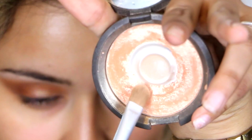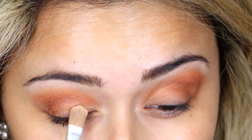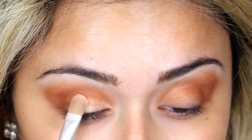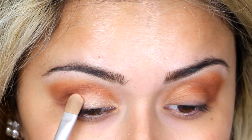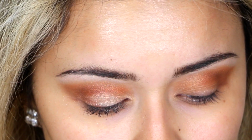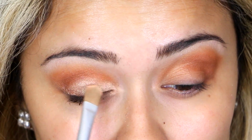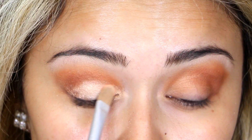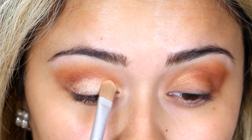Next, I'm gonna be working with my Champagne Pop by Becca, and yes, that is the pan, you guys. I know I have to get a new one, and I'm so happy that they're finally back in stock for good. I'm just taking this color on a wet flat brush, and I'm just going to be pushing this into the lower lid. I love a bright lower lid, and I think it really complemented this look a lot. So I'm just gonna be patting that back and forth, adding more color to add more intensity.